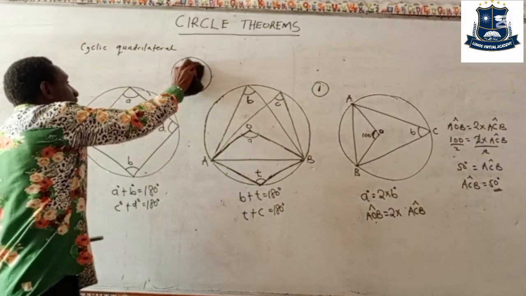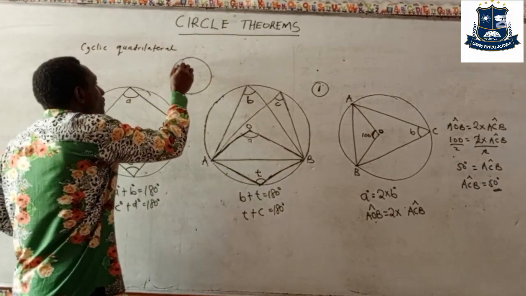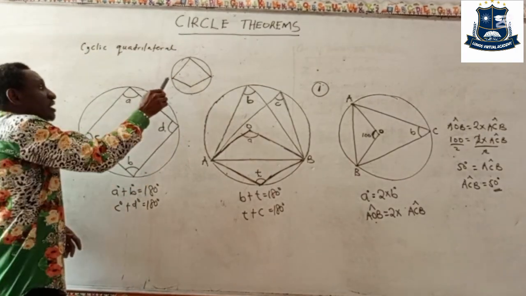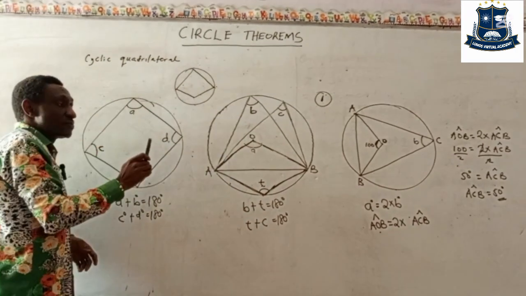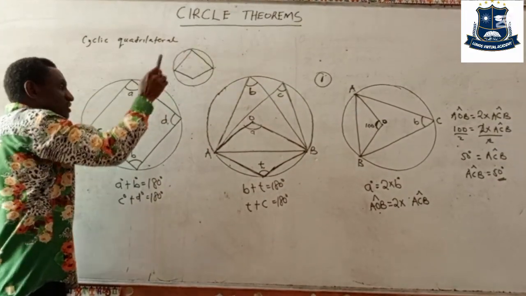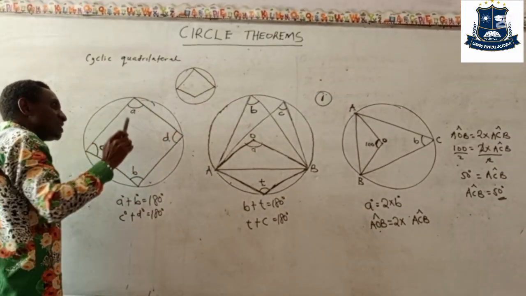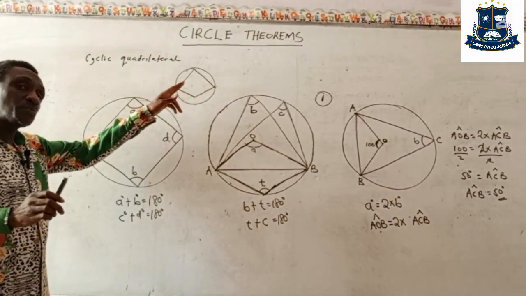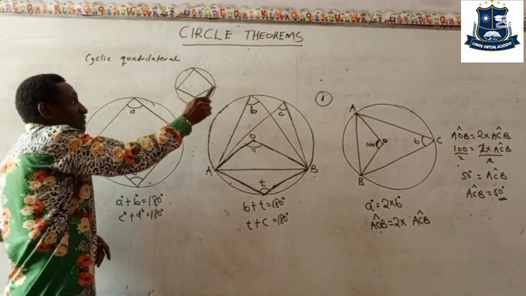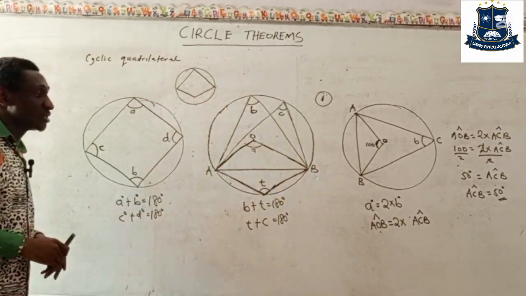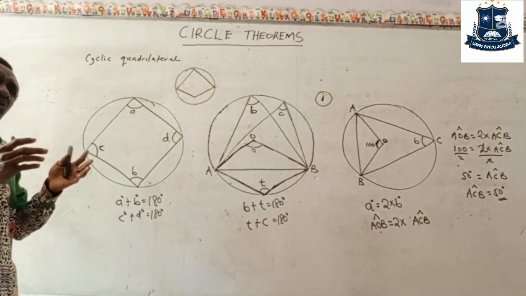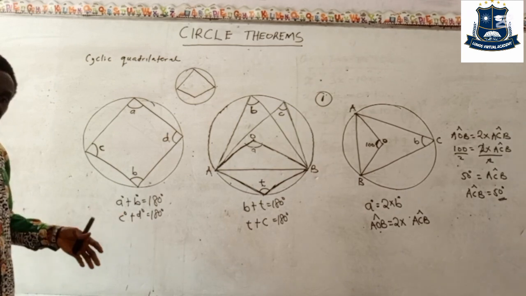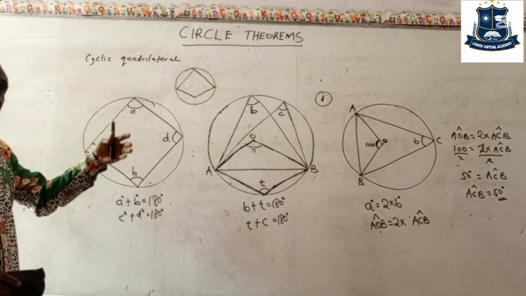Now, even if you have three ends touching, this law still does not apply in this case. Here touches the circumference, no doubt. Here touches the circumference. Here touches the circumference. But this end is not touching the circumference. So this law does not apply. You cannot say opposite angles of a cyclic quadrilateral in this case are supplementary. So it is not all quadrilaterals that you find inside a circle that this law applies to. It's only those quadrilaterals where their ends touch the circumference of the circle.